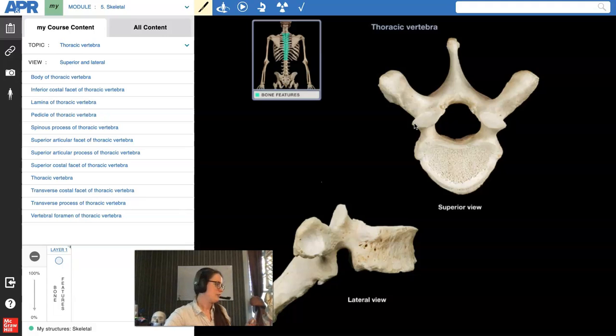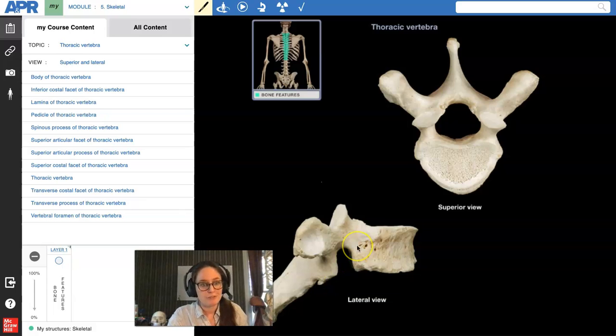So a facet or a facet is an articular surface. It's going to be a sliding, gliding planar joint where 2 surfaces can rub against each other, and it'll be smooth. There's nothing craggy to tear anything up. That's what a facet or a facet is for. So you have facets to articulate with the vertebrae above it, and the other side of this is smooth. You have more facets to articulate with the vertebrae below it.